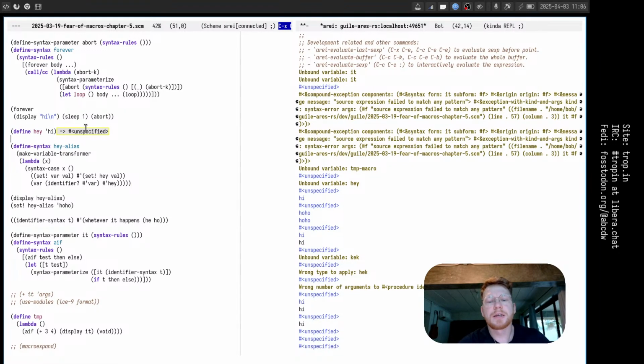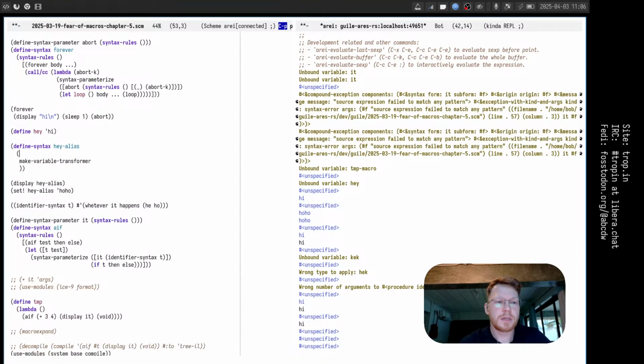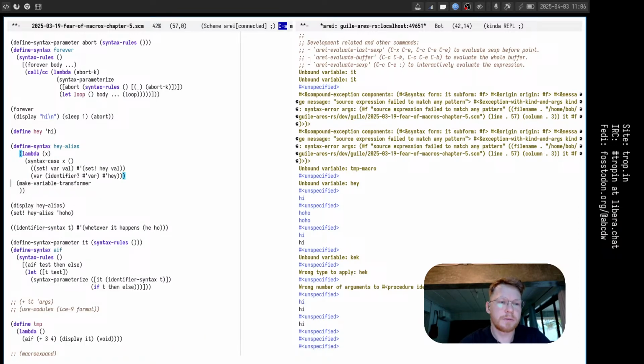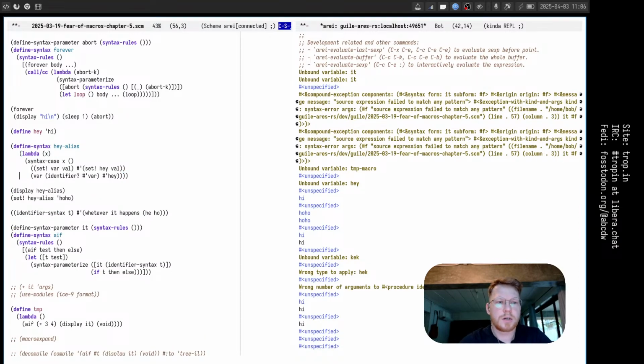I can define a simple variable which contains some value, and after that I will define a very simple macro called hey-alias, and it basically does a very simple thing.